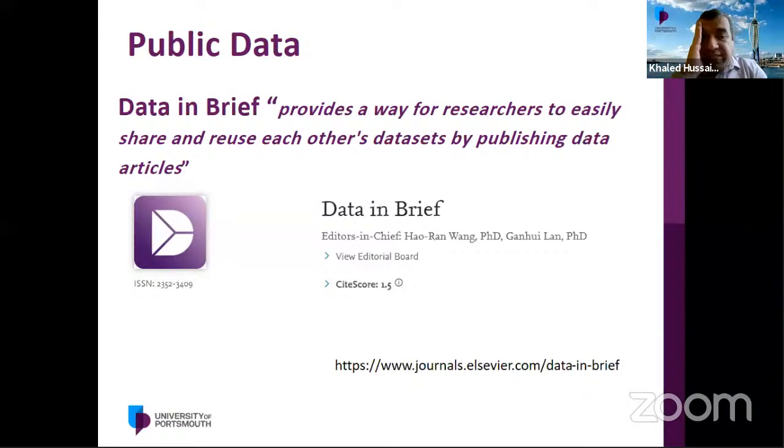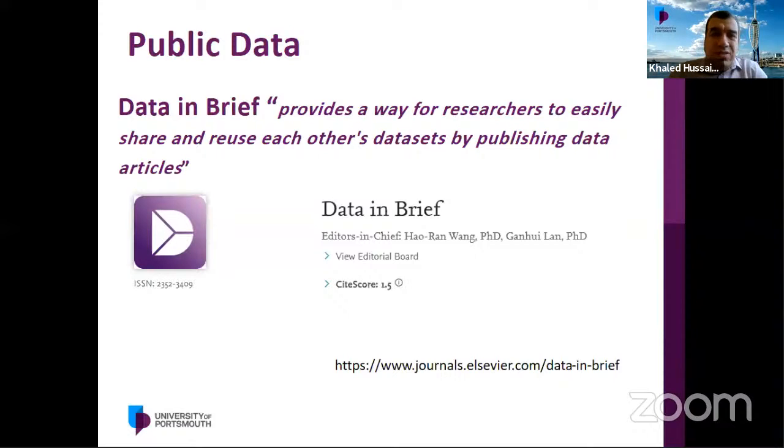Also, I found this journal very, very interesting, the journal called Data in Brief. It provides a way for researchers to easily share and reuse each other's datasets by publishing data. So this journal is specialized in publishing data. If you are interested, for example, in doing research on the Sultanate of Oman, governance in Oman, if you search this journal, you will find an article with a link which gives you access to all data related to corporate governance in Oman.